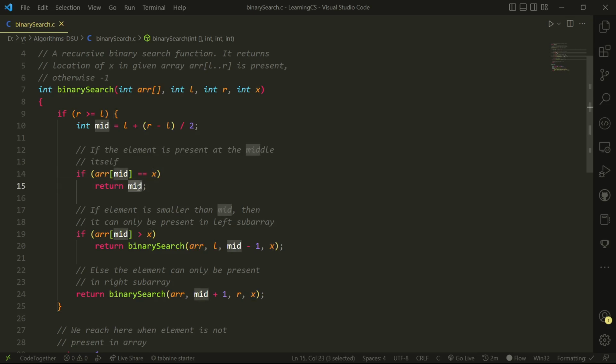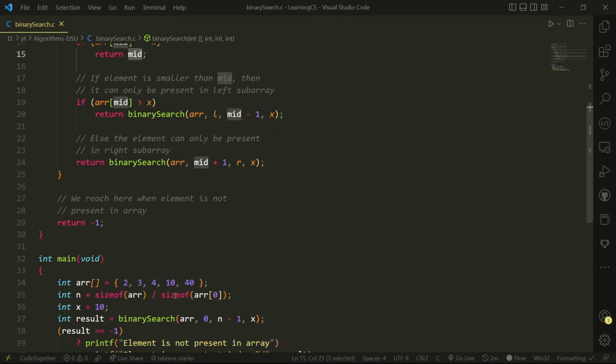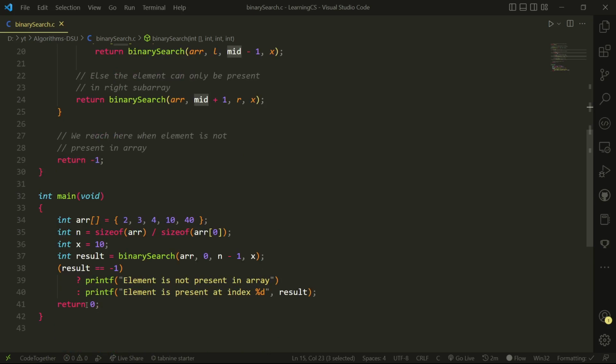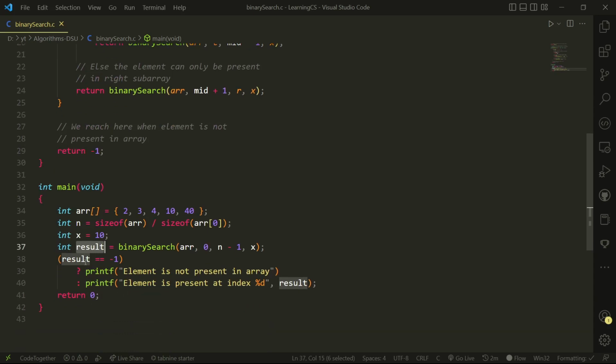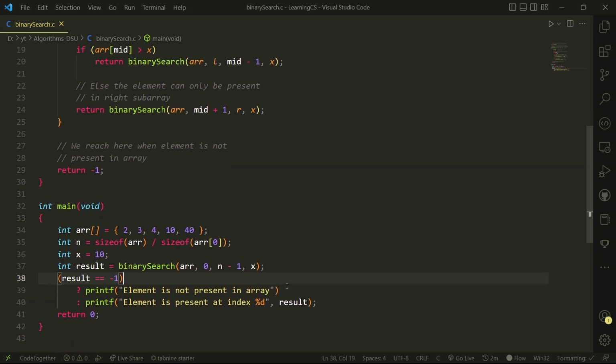So we return the mid, which is 3 over here, and then once we return mid, the execution comes down to this line, and result will be initialized to the value of mid, which is 3, and then result is not equal to -1, so this condition is not going to run. So it runs the second print statement and prints that the x value, which is 10, is found at the third index.